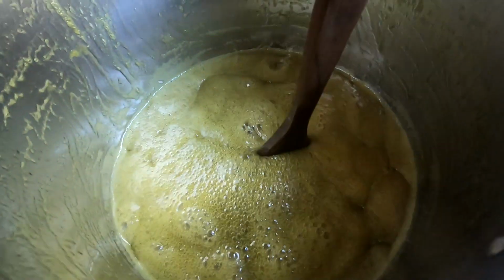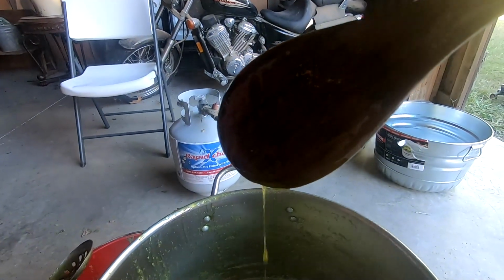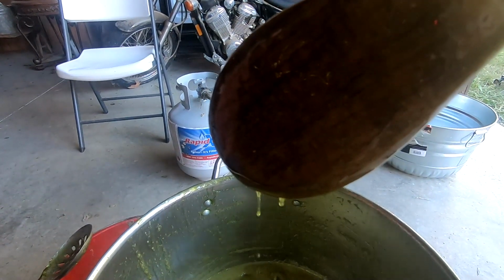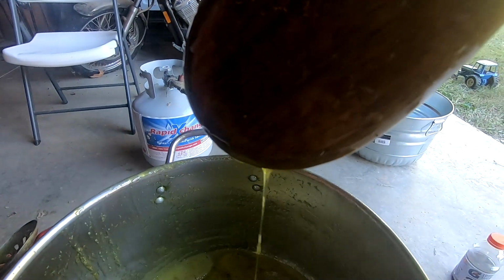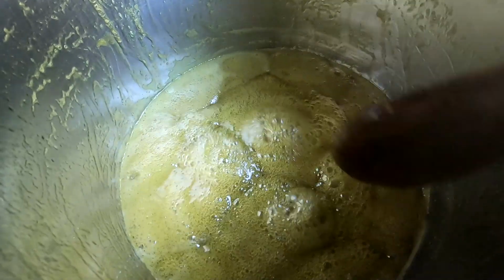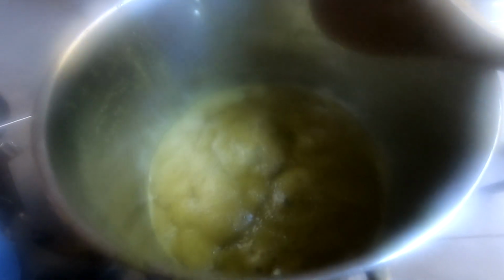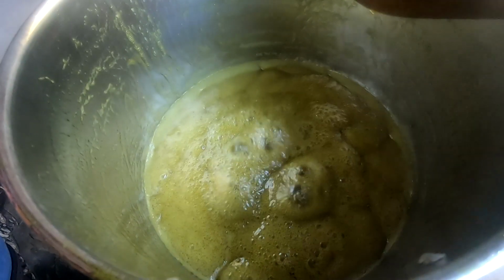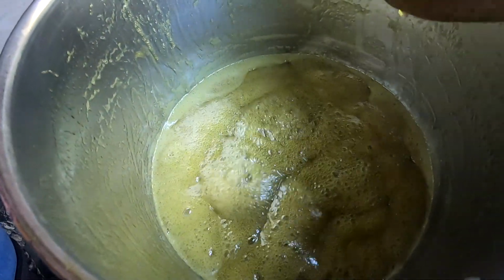All right, so it's simmering down and it is really about there. I took some of it out, put it on a little plate to see how it would thicken up, and it was good. So you see how those bubbles are popping. We're fixing to pull the heat and let this sit here a minute, let some of the rest of the skimmings rise to the top, get them off, and then we'll pour it up.